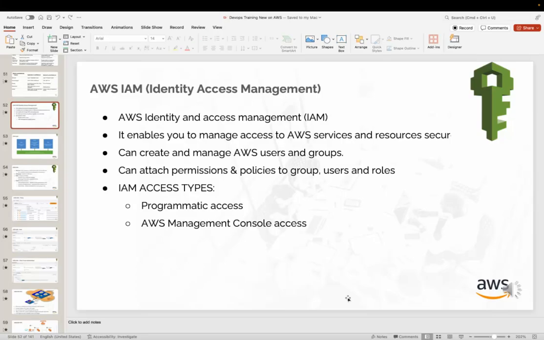Welcome to day 13 of your AWS tutorial, where we are moving ahead with the DevOps journey and learning about the AWS cloud from scratch. So what have we covered till now? We have covered how to get started with your AWS cloud and how to set up your free AWS account.